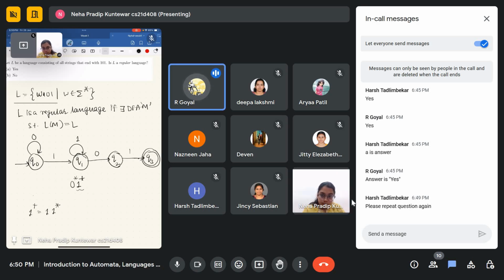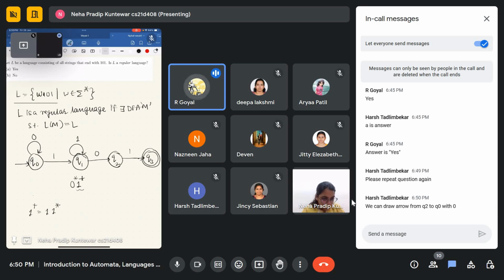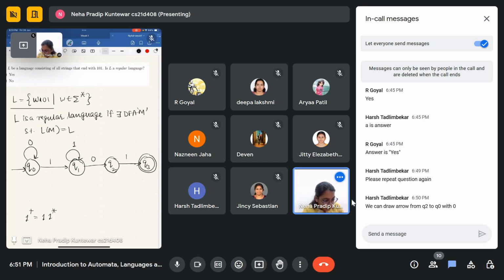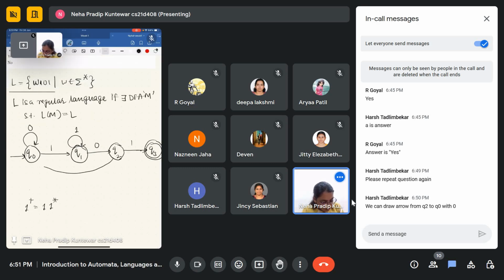So are you asking about the transition for 0 over the state q2? Yes, yes. Okay, all right. We can make a move to the state q0 then, as if it is the beginning of the journey again. Correct, that is right. So you make a transition to q0 as if you've not really processed it, and you're going to start looking for a 1 freshly.